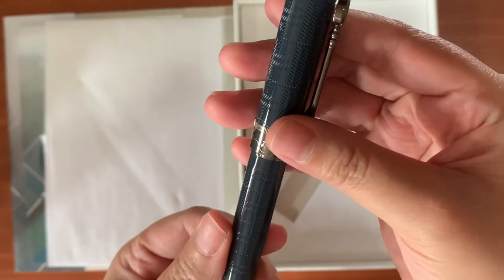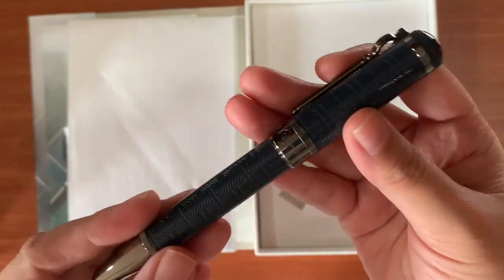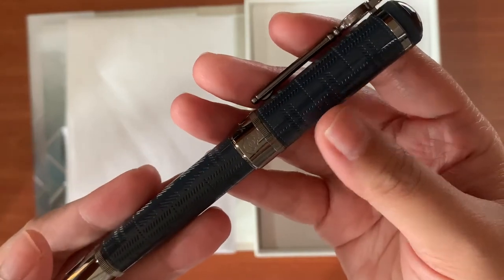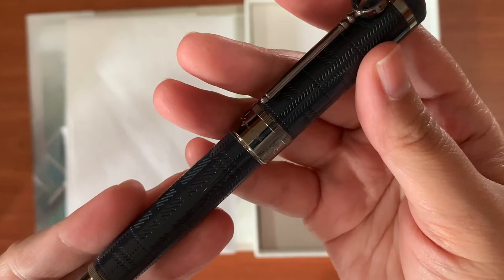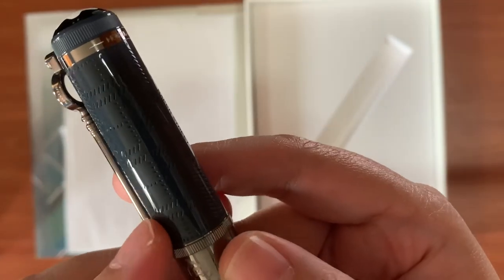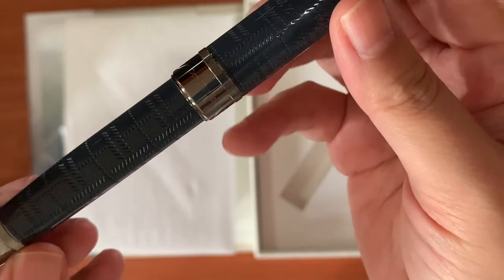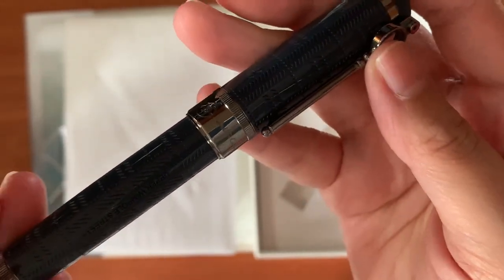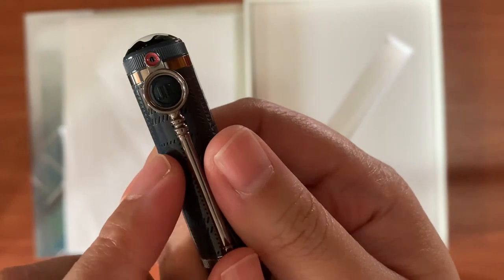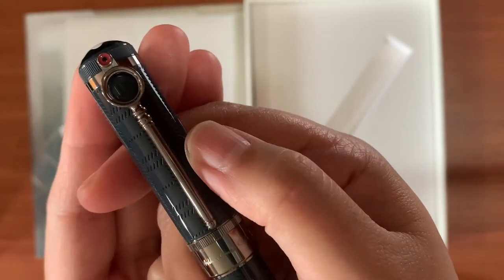And you can see here the wonderful details of the pen. So if you check the description of this pen from the Mont Blanc website, it says that it's made from blue-gray precious resin, and the edition evokes the sinister, foggy atmosphere of London, where Sherlock Holmes usually solves his cases. So the cap and barrel of this edition is decorated with a plaid pattern in reference to Holmes' coat, as well as parts of the historic London city map. I've been to London once and I really need to go back and spend more time there. So the initials there are JB, which is a homage to Joseph Bell, who is supposedly the very real man behind the Sherlock Holmes character — he was the inspiration.